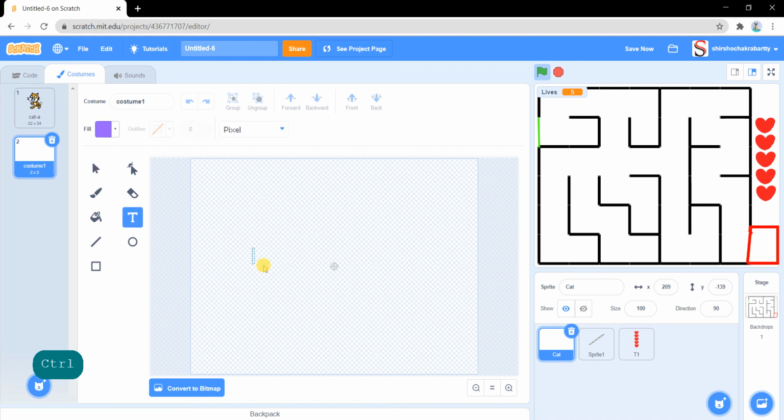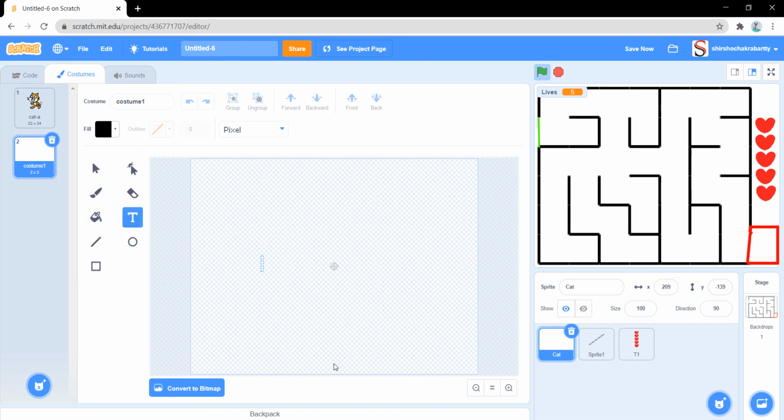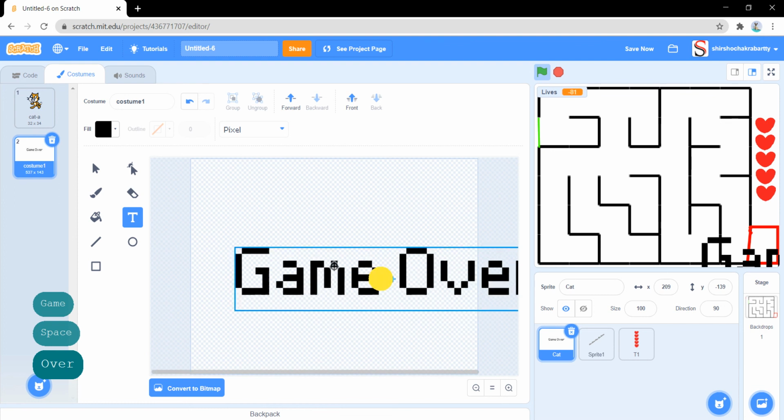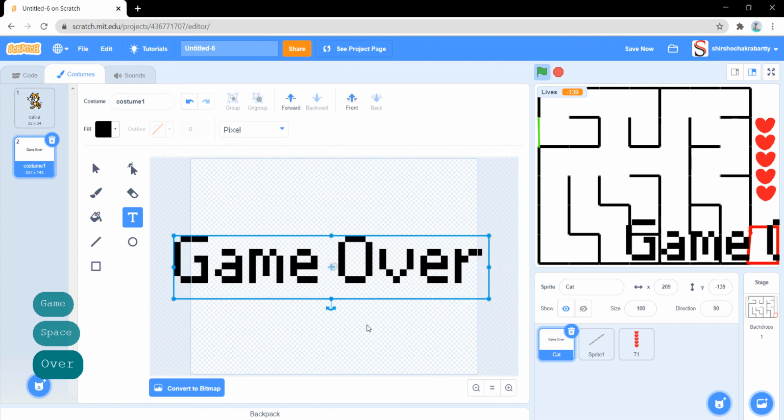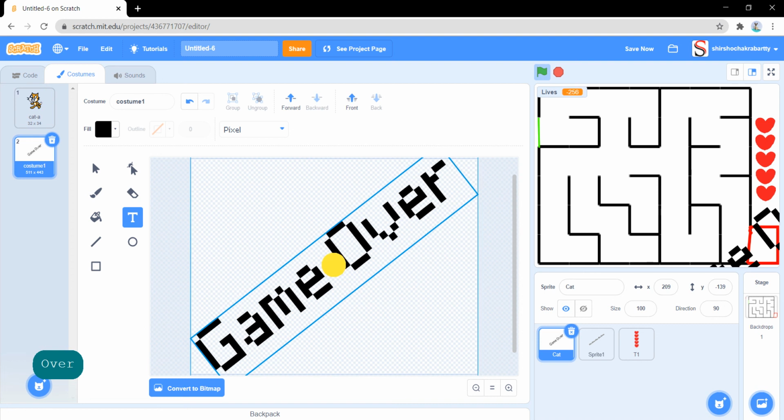After that, go to text, and I'll use pixel, get a black color. You can choose any color and write game over. Okay, and increase its size. If you want, you can turn it or you may not. It's your choice.